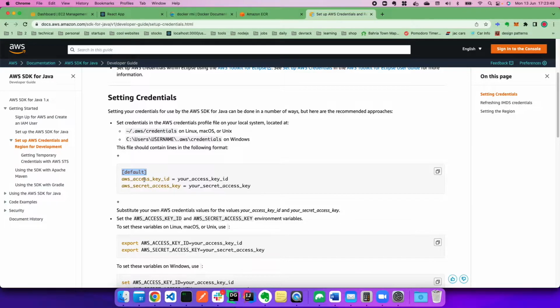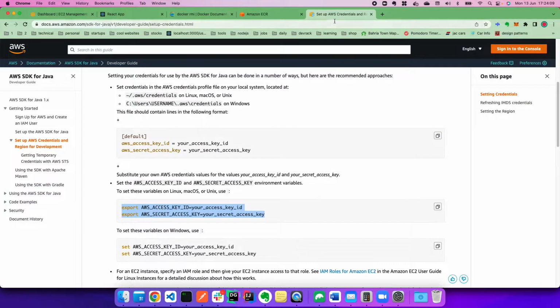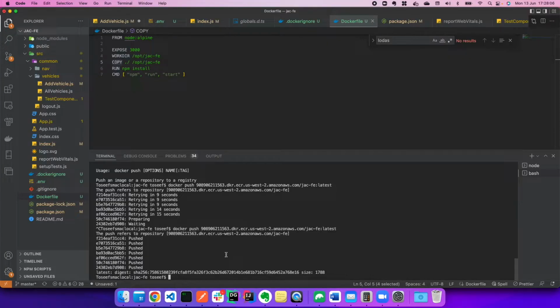So whenever there's an AWS command or anything related to AWS, it will use this key ID and access key to log into AWS. Or alternatively, you can export these environment variables. There are a couple of ways to do that. Alright, the image is pushed, and now it's time to head over to AWS and see what we can do with it.